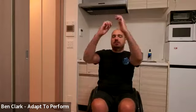Good work. So nice work, everybody. So this trains us a little bit differently than we have been doing in the first couple of weeks of this block here. So the first couple of weeks is interval training. This technically is interval training as well, but the focus is slightly different. So the previous weeks we've been doing more in the 30-second effort, 30-second rest range, and that's really good for really spiking that heart rate up high.